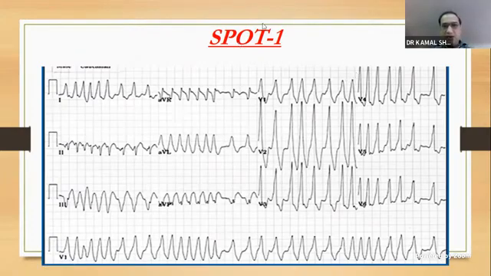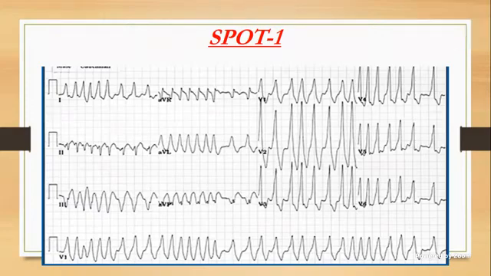Okay, so diagnosis, yes, you got it right. But the point is, whenever you are asked to present a spotter, the commonest things that a resident misses out on reading out are rate and axis. So don't miss out on your rate and axis whenever you're interpreting anything. So rate, maybe, for example, you may not be too keen to pick it up, but can you tell me how would you pick the rate here in this kind of an ECG, Imran?